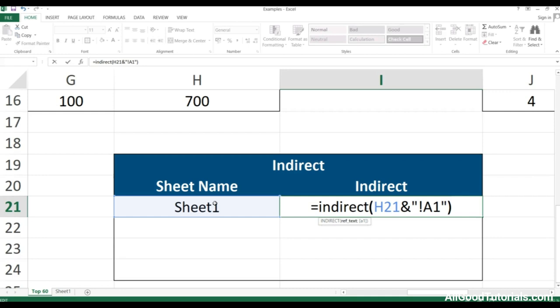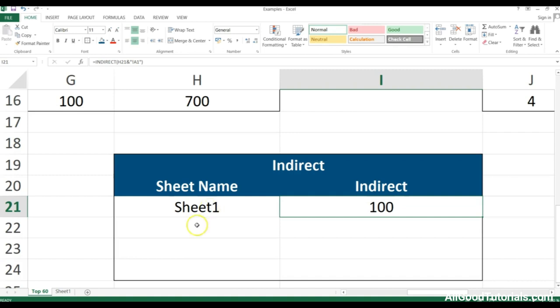Okay, now we will get the value in cell A1 in Sheet1. As you can see, we got the value of 100.